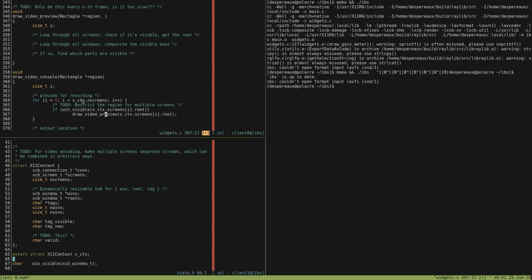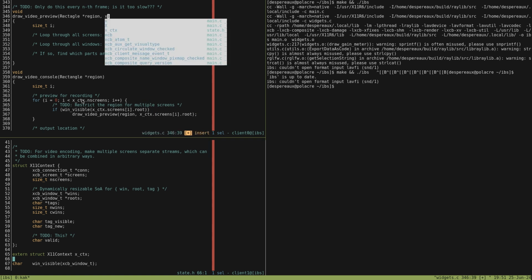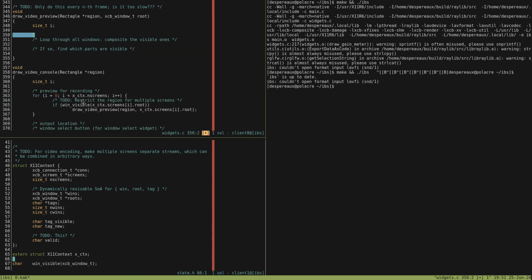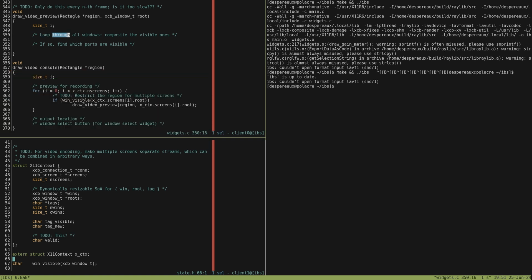And you have to do it in that region. XCB window T. We'll say root. No, we don't need that. Yeah, so we also need to know if it's parented. So we have the roots here, and we have the windows, yeah.